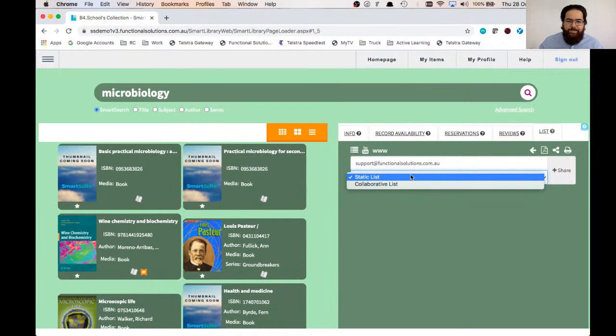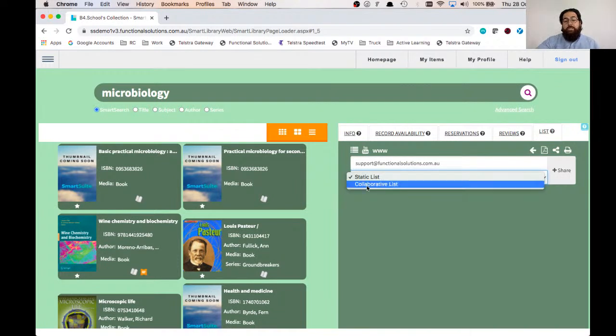If we want them to be able to collaborate online, real-time, add things to the list, add notations. So if we've all used a particular book, let's say it was this wine chemistry and biochemistry book, but we've all referenced different pages, we can have 3 or 4 people adding their own reference notes to the list and to that specific resource all at the same time. And we don't have to be at school, we can all be at home, doing this collaboratively, real time from home.